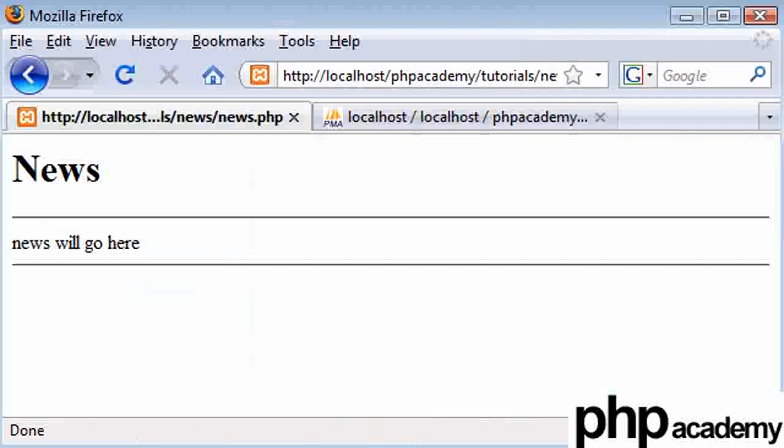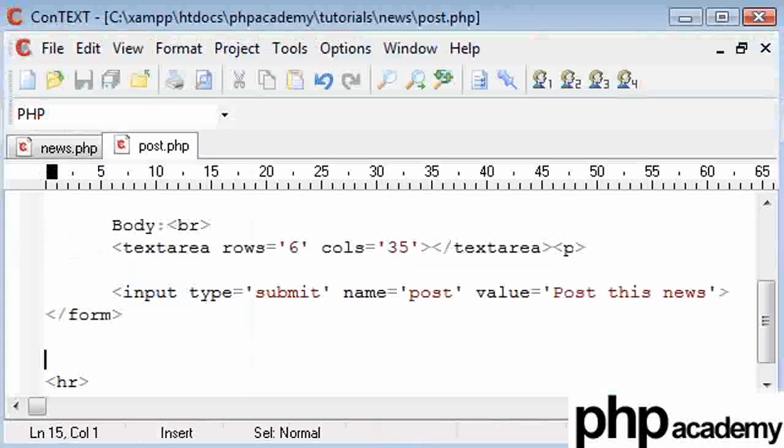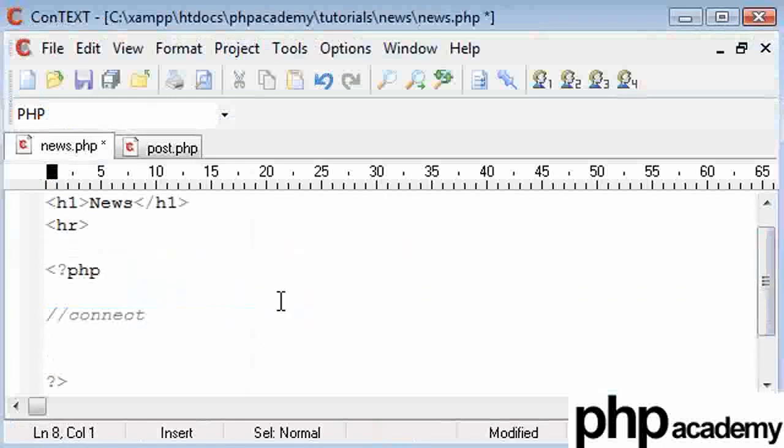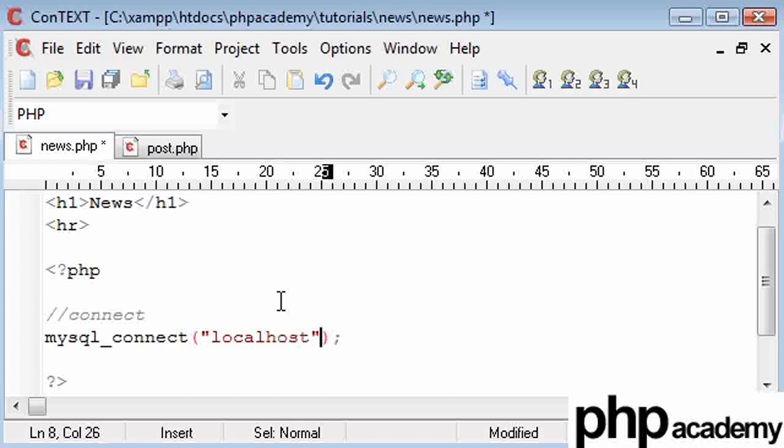Okay, so obviously we need the news to be displayed. This is pretty much quite standard code, and the way we're going to do this is, first of all, connect. You can use an include connect.php if you connected to your database before, but otherwise we're going to be using the MySQL connect function, and we're connecting here to localhost because I'm running a local server, and my username is root. I don't have a password, and then I'm just going to say or die, and inside here I'm going to say MySQL error, and that will give us a MySQL error as standard MySQL would give us if we can't connect here.